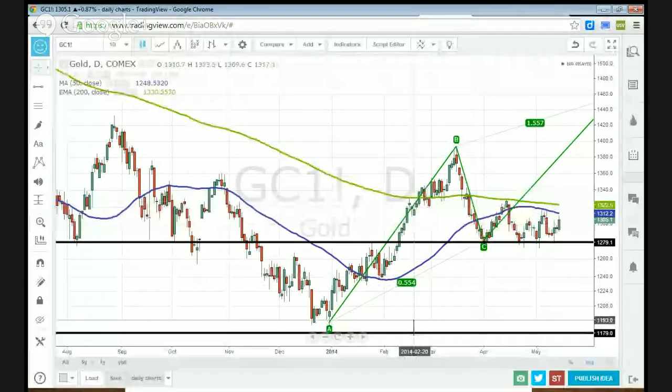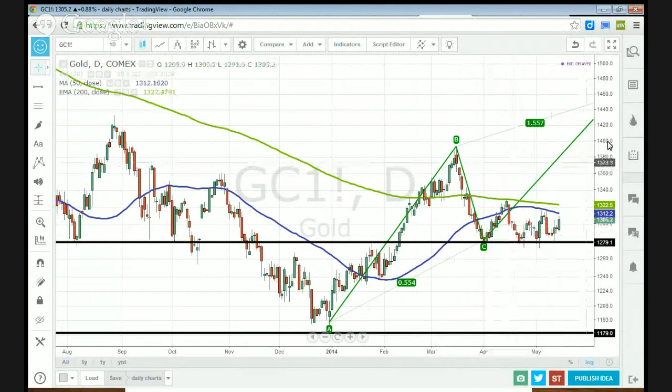Okay, let's take a look at the charts. Right now on the screen you should be seeing a chart of gold. I always like to start with gold as I have a long-term position in gold. I'm very bullish on it for fundamental reasons. Of course, I'm interested in looking at technicals too to get an idea of timing.